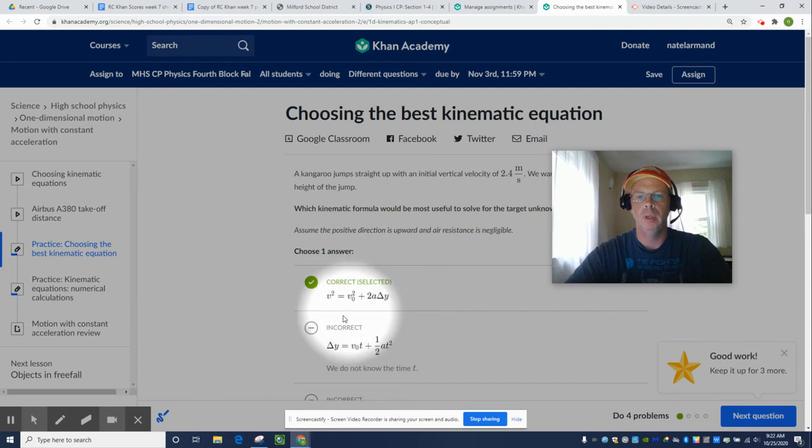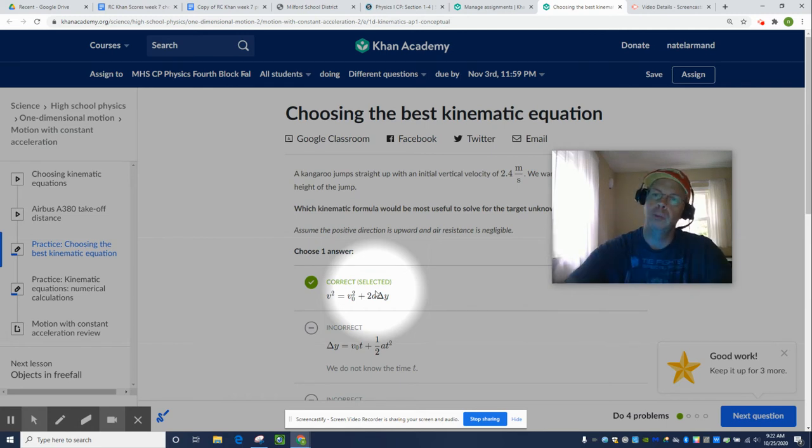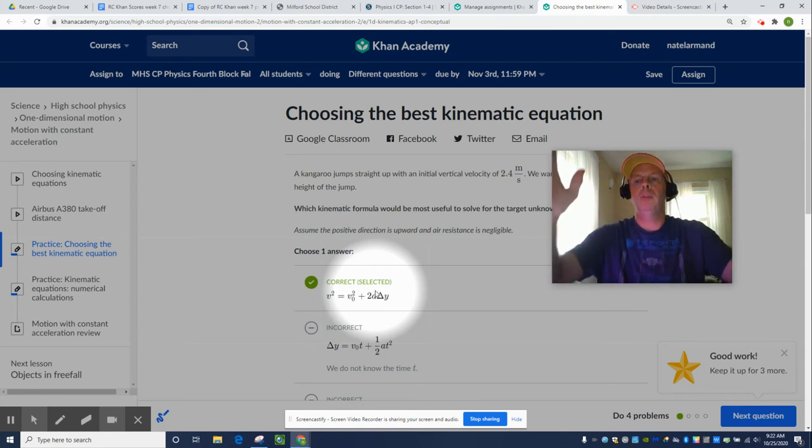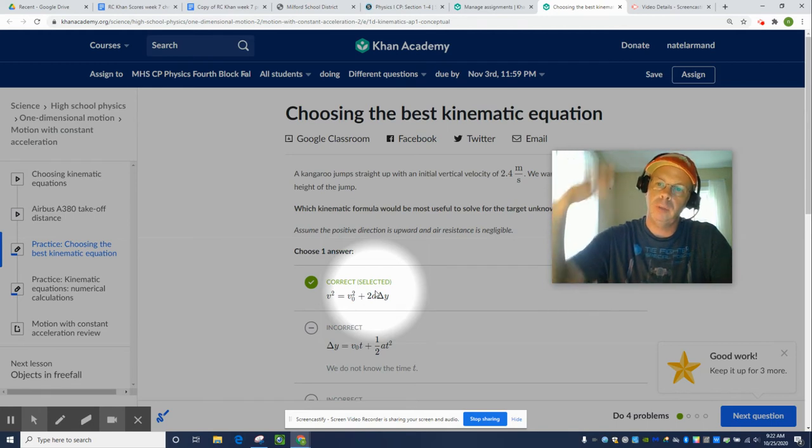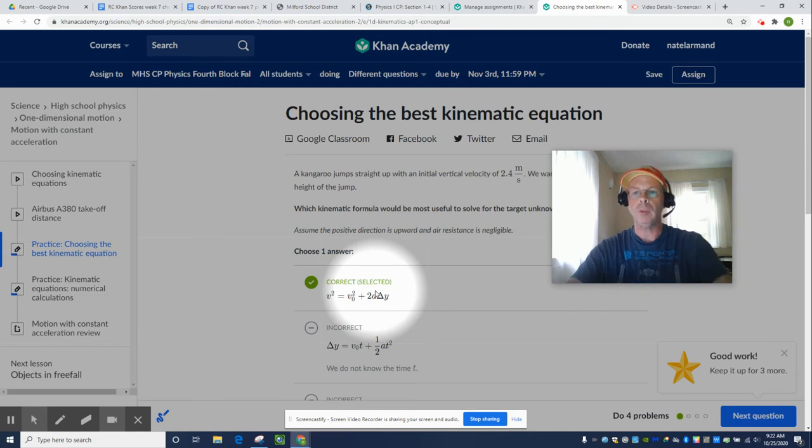So here it is: Vf squared equals V initial squared plus 2a delta y. If you see the word jumped, shot, thrown, falls, you can assume there is one force, gravity. That means it's a projectile, which means the acceleration is negative 9.8 meters per second per second. You can also assume maximum height means there is no final velocity. At the apex, there is no motion. It's still accelerating, it's still changing its motion, but it's not moving.